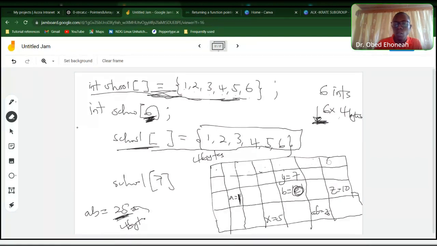Okay, so let's assume that even before we declared this array that has 6 elements or members, there was another variable here or another value stored here, say 81. If we go ahead and declare this, we'll have it stored somewhere here because that's where the space was allowed it to store. So the array has its address or location. Each of these spaces has their unique addresses, okay? So we know the members that we are looking for.